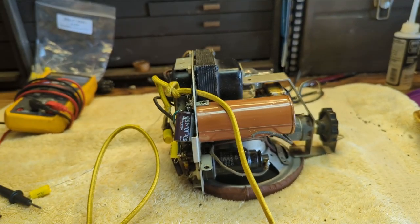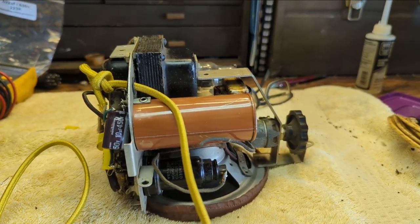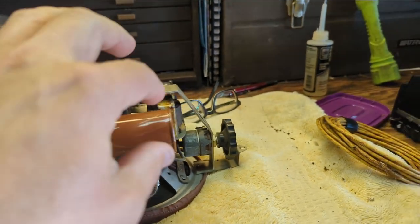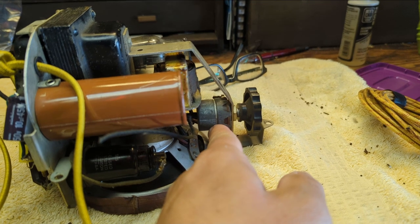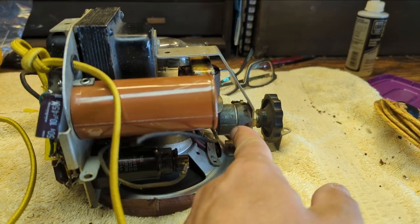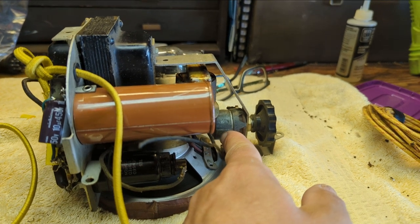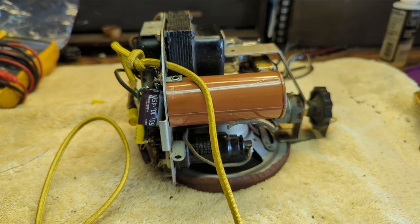Okay, so as I mentioned last night, the wiring to the switch was kind of hosed, so I need to take the switch off and pop this cover off. It's just held in by friction. I'll install our new wiring, and that will go down into the chassis so we can switch the power on and off to the chassis.